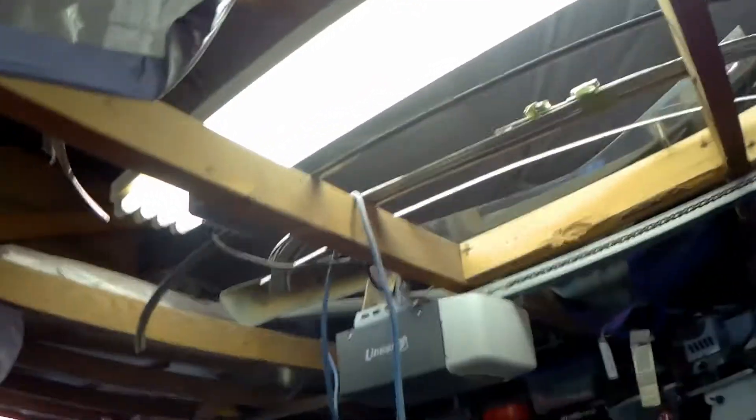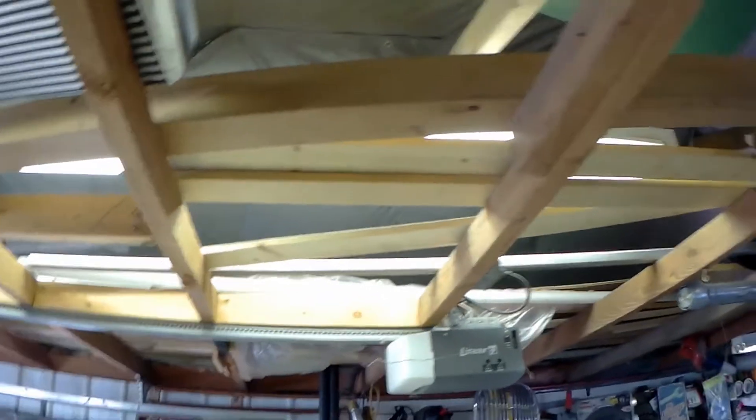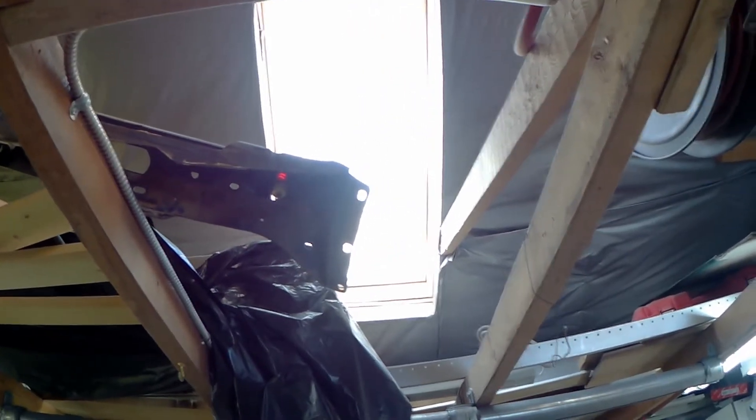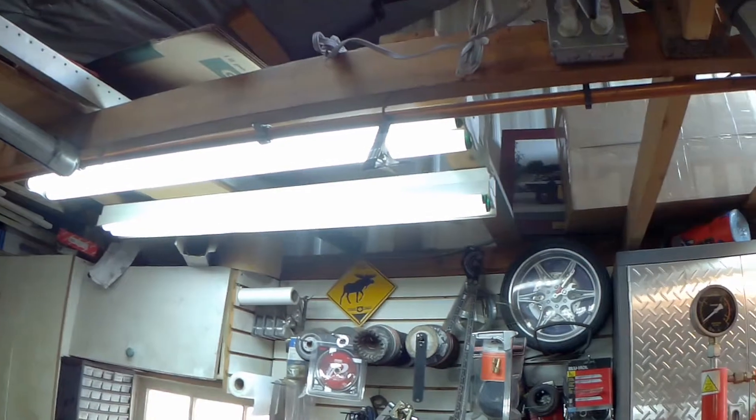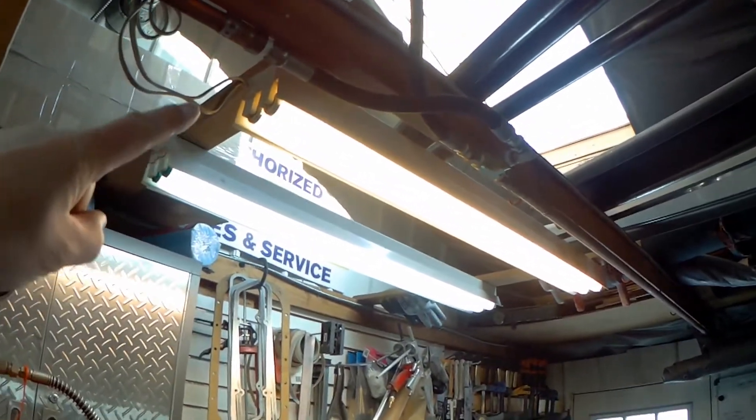Looking up, we've got the traditional eight-foot bank — I've got four bulbs in that bank. I actually inherited these from a good friend of mine and they've worked wonderfully; they were free, which is the right price for me most of the time. I have another bank over here that's half-obscured by wood and things I don't even recognize. I put skylights in — you can see I've been fighting this for years — and then I put junk in front of the skylights. Over the bench I've just used the traditional shop lights. Don't buy the wrong color temperature bulbs — oops, that's not helping.